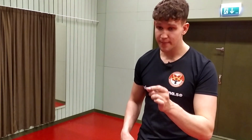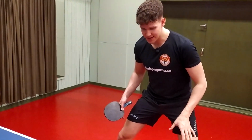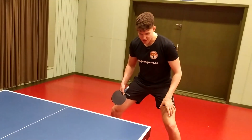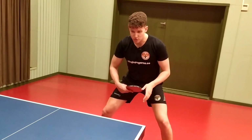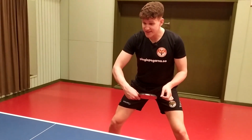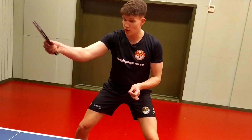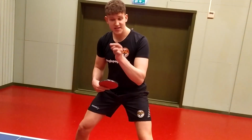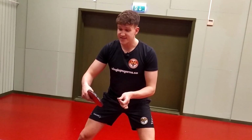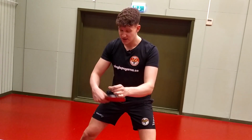The technique is quite similar to when you play backhand on topspin. Just like when you play backhand on backspin balls, you need to be aware that you need to come a little bit down with your knees so you can use the knees to go up in the shot, okay? So now you will go a little bit under the ball, beneath the ball, and then up forward. And when you touch the ball, this is the most important thing, that you maximize your movement exactly at the moment when you're touching the ball.